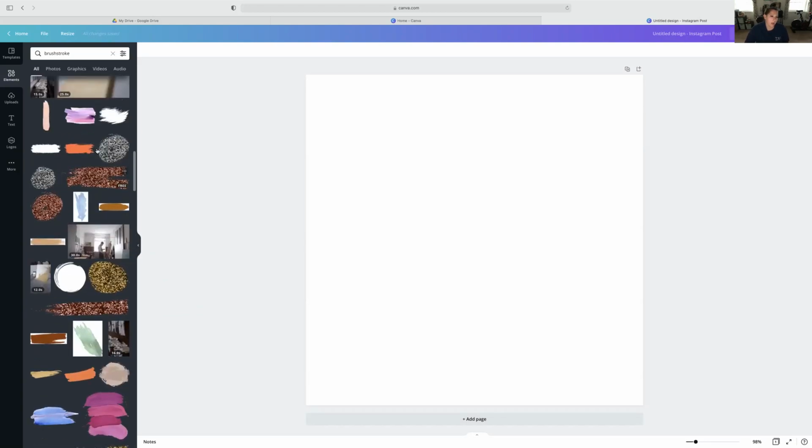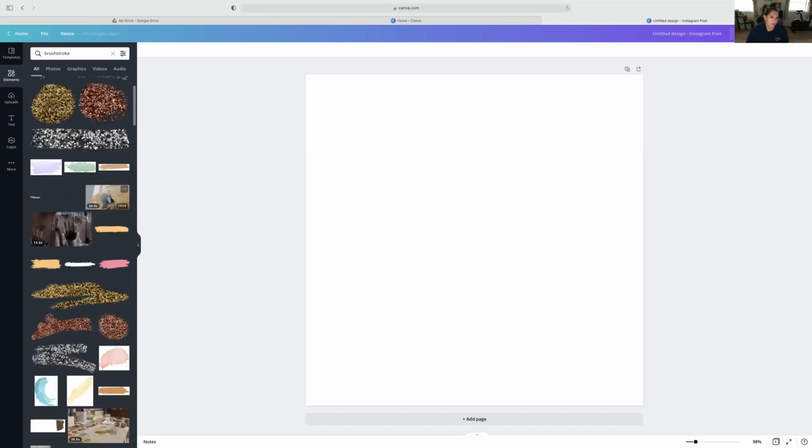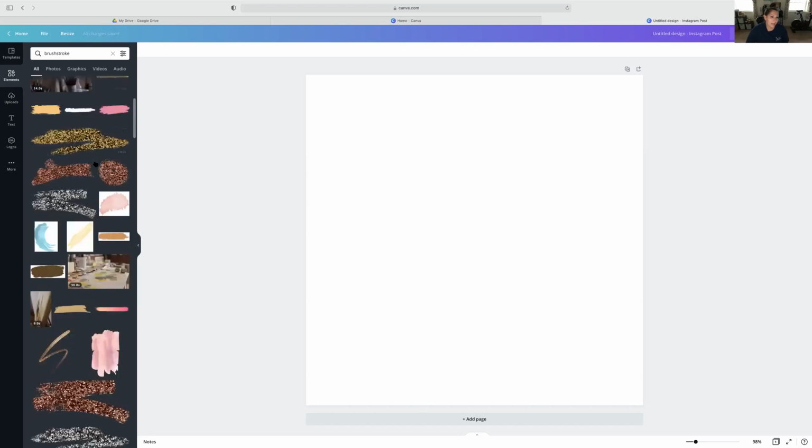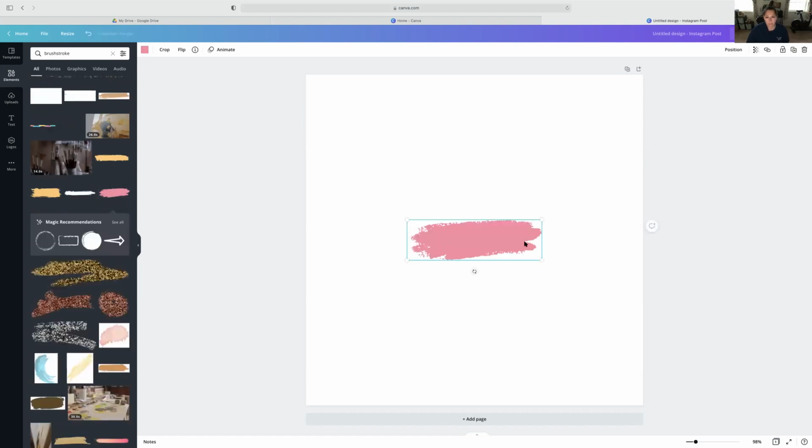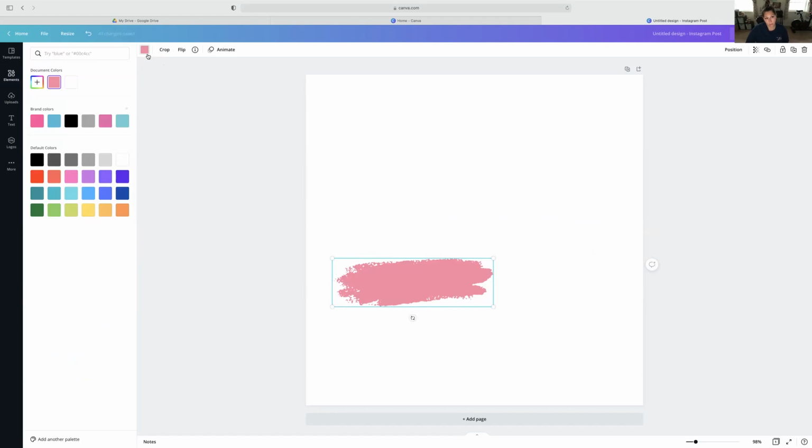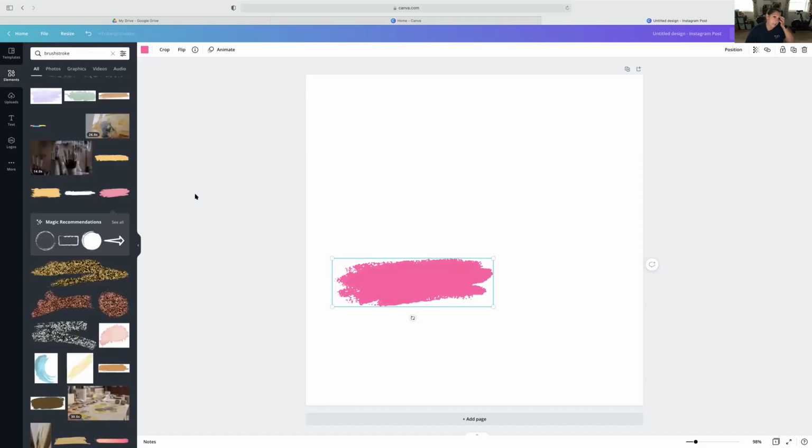So I'll go back up here. Sorry, hopefully I'm not making you dizzy. So with one like this, simple brush stroke, you can make it bigger, smaller. You can even change the color. So that's something I haven't really figured out, which ones can be changed and which ones can't, but you'll see that when you click on the color, all of these will come up. You can even change it to your own, figure out which one you want. But here you'll see in my brand kit with my paid version, these are my brand colors. So just for today, we'll use that.